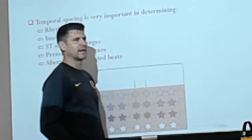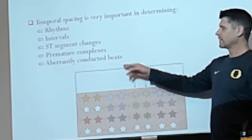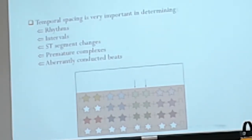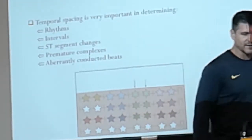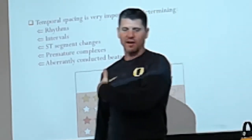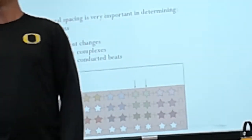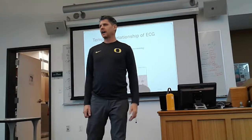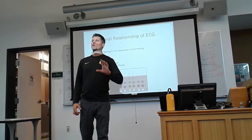It becomes very important for you to start making various measurements and be able to see things. It helps us to see premature complexes a little bit better. If we see aberrantly conducted beats, which means a beat that is taking a path of electrical activity that's different than normal, we can see that a little bit better when we look at more than just one lead. Which is why in the last class I said I want you to wipe away from your memory the way that TV shows you EKGs: this nice rounded upright P wave, this nice full Q, R, and S complex, and this nice rounded upright T wave. It's not okay to think that is normal, because it depends on the picture you're looking at, and I want you to be able to see what is normal in any of the pictures.